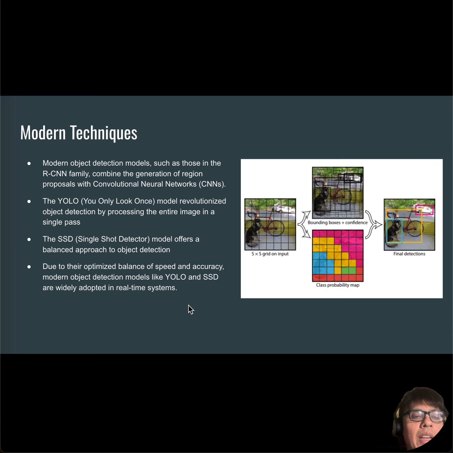I just talked about the speed and accuracy of both. Here's a quick visualization on the right of how YOLO works. YOLO will create bounding boxes around images, using several of those techniques we discussed. Then it has a class probability map, so it can determine which class each of the regions belongs in based on the objects and regions detected, and then it can do a final detection based on a bounding box of that object. So pretty straightforward, but it's very fast compared to other systems, and that's why it's used in many cases.